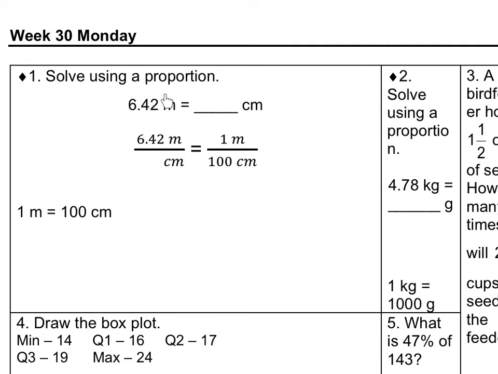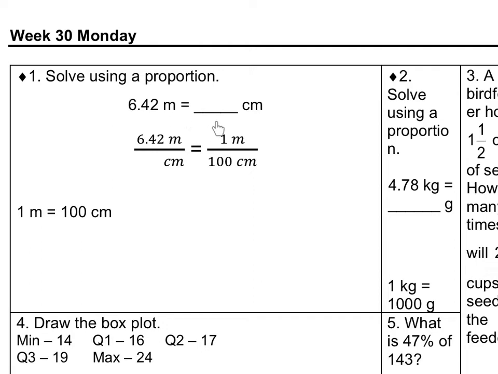So if you're really good at your times tables, this is going to be easy stuff, especially when they tell you what the proportion is that you're going to be using to find your missing amount. So we need to get out of the thought of adding or subtracting when we're dealing with proportions or ratios or even equivalent fractions, because what we're doing is using multiplication or division, which is still using our multiplication facts and times tables. So it is very important to know those things. It makes life a lot easier in many different ways, but especially when dealing with proportions, ratios, fractions, and many other elements of secondary math. So let's talk about this.